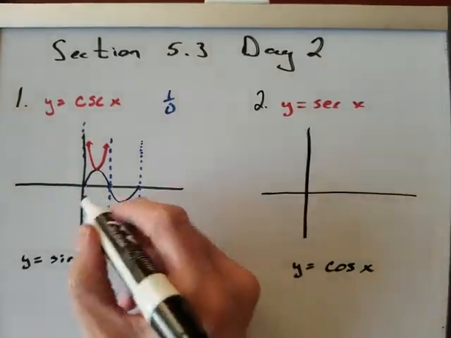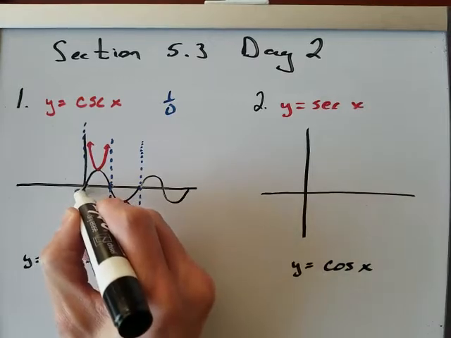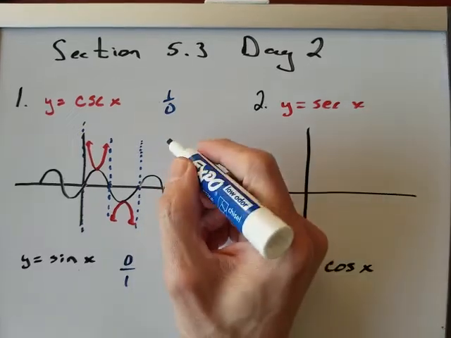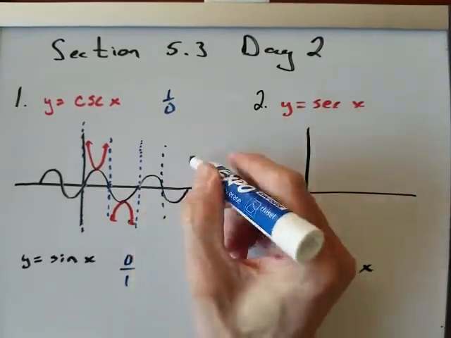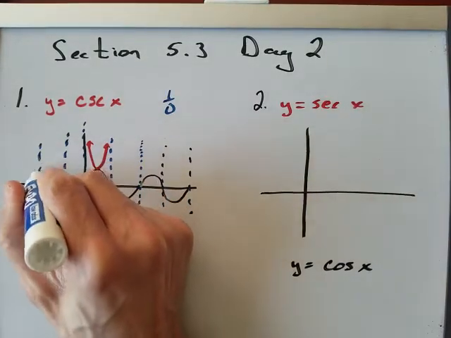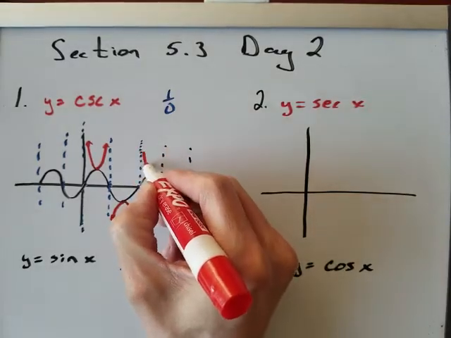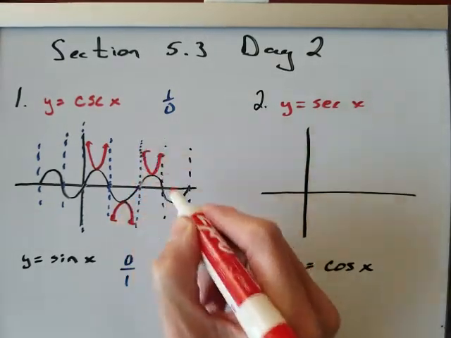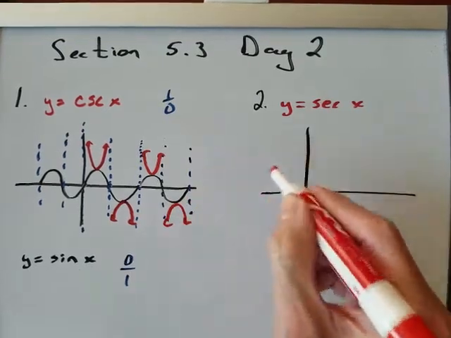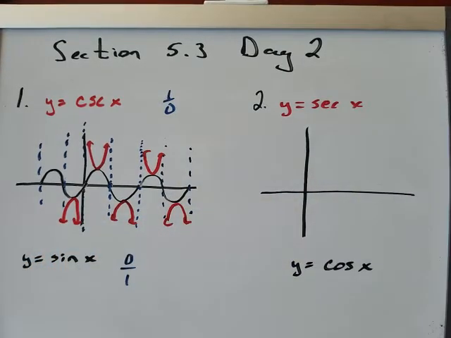Now, it keeps going. Just like sine keeps going forever and ever in both directions, so does cosecant. And again, if you type this with technology, you'd see it. There would be another asymptote, and they would keep going. There would be asymptotes here and here. And what it does is it just keeps this pattern going of coming from one asymptote, hitting a height of 1, approaching another, and then same thing, coming from one asymptote, hitting a height of -1, and this pattern would just keep going forever and ever in both directions. That is the graph of cosecant.